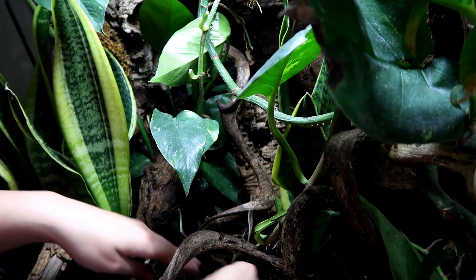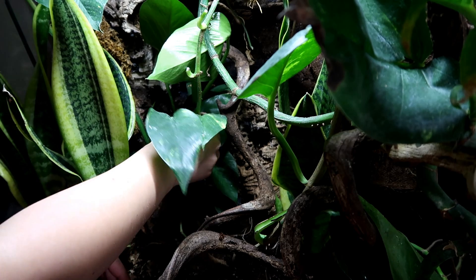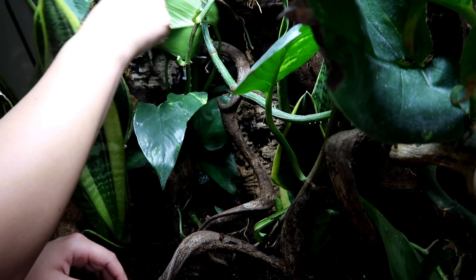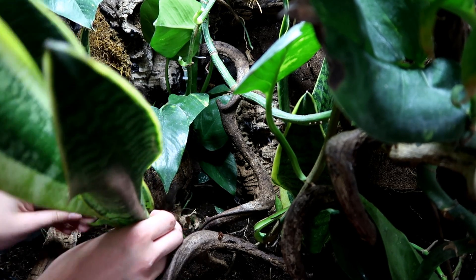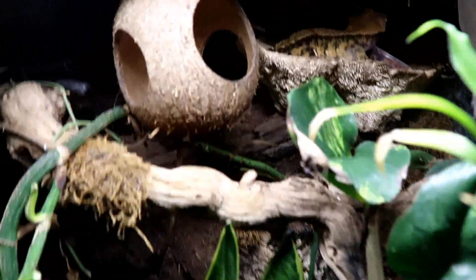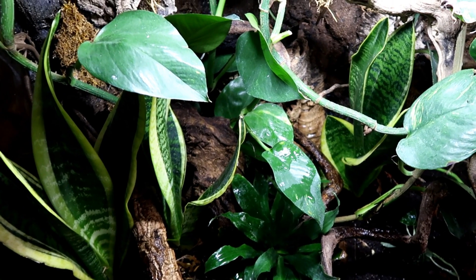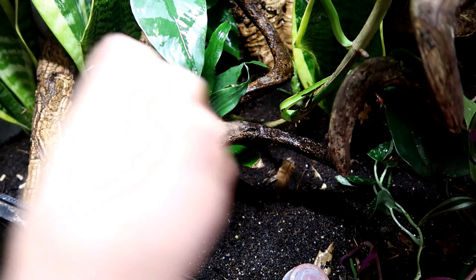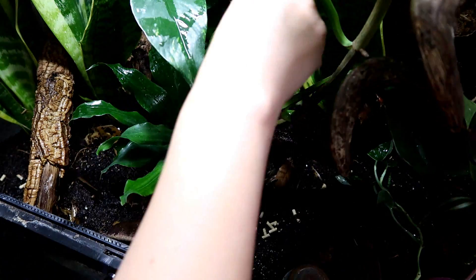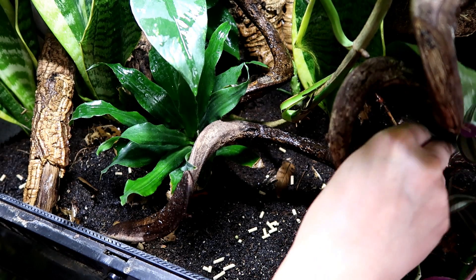Ideally you would wait to let these plants really get their roots in and get stable, but Lyra currently lives in here and she probably wouldn't appreciate being kicked out for a while. Another spider — where are these coming from? Lyra is currently up there, not too happy with me. For the last thing I'm going to do is pop in some leaves and some of the leftover plants I've cut off. First I'm going to throw in some Custodian Fuel by Arcadia — the wood lice go crazy for this.